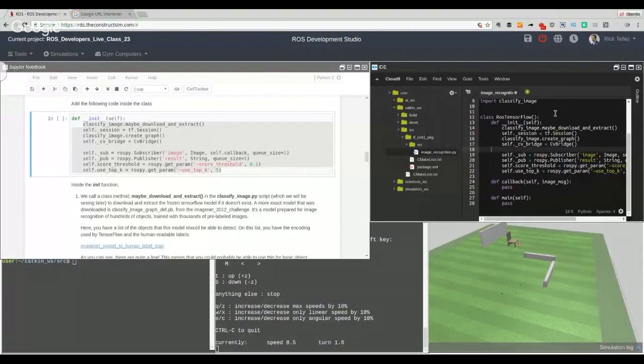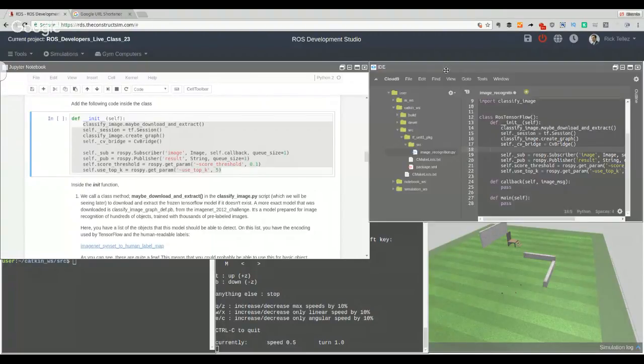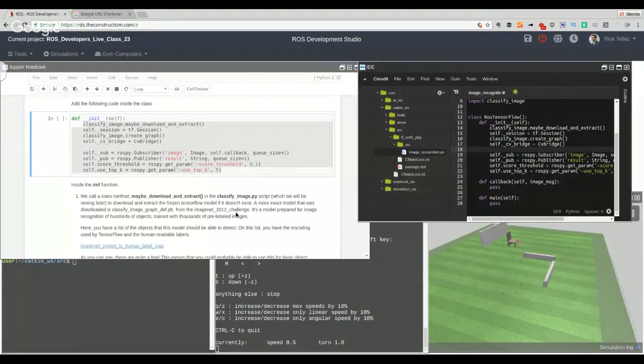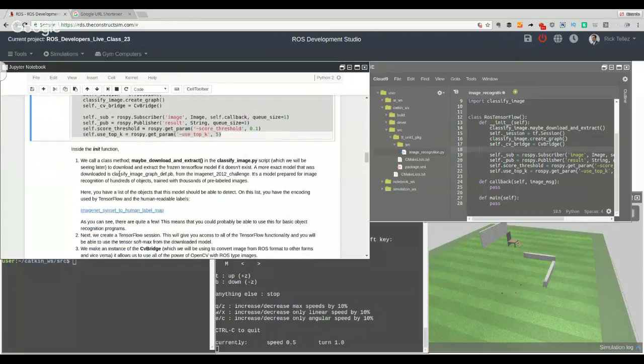Okay, so this is the init part. And what do we do? Well, here is the explanation that we have. We are calling this method that is going to download the TensorFlow model if it doesn't exist. The first time that we execute this, it is going to take some time. Let me see. Yeah, because we don't have it here. We deleted it previously in order to start from zero.